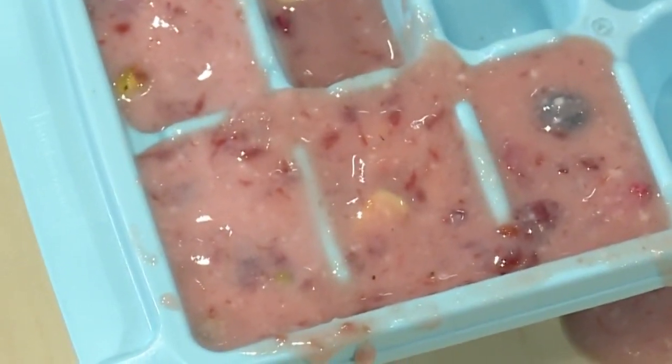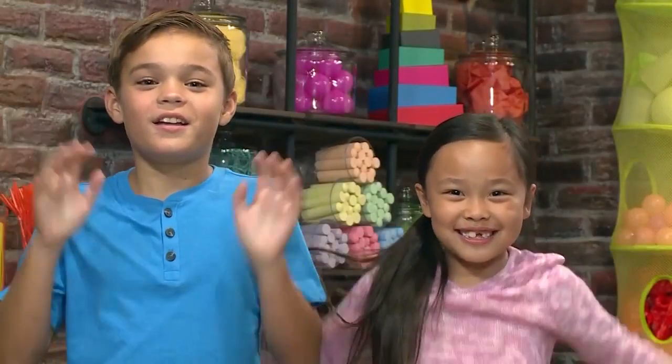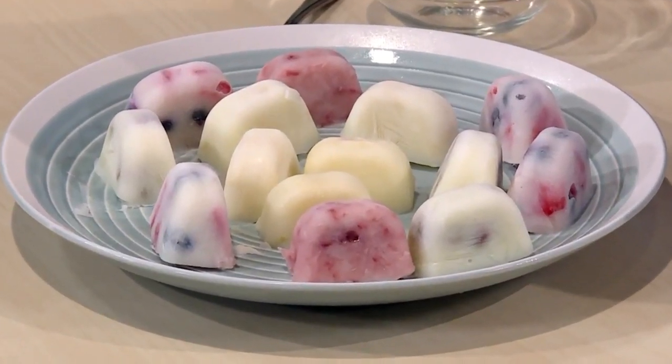Once your tray is filled up, you're ready to put it in the freezer. The best thing to do is let it freeze overnight. So, good night. Good morning. Let's try our frozen yogurt. These are the ones we made earlier, frozen and ready to eat.